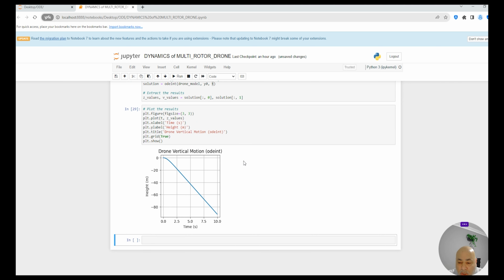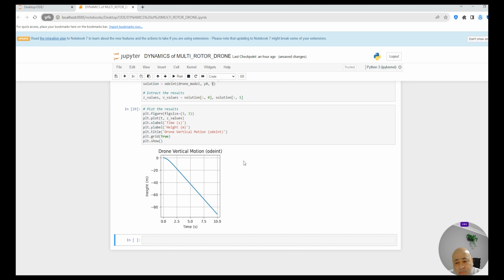So what you need to understand is that in both of these examples, I have solved the same dynamical differential equation for the drone, but I used two methods. In the first case, I used the Euler method to solve it, and in the second case, I used the library scipy.integrate, and I achieved the same result. And I expect that all of you should be able to do the same thing and benefit from this solution.